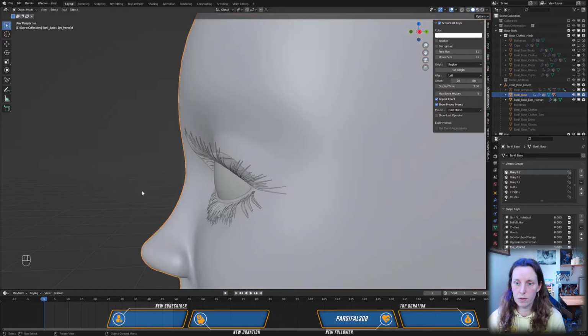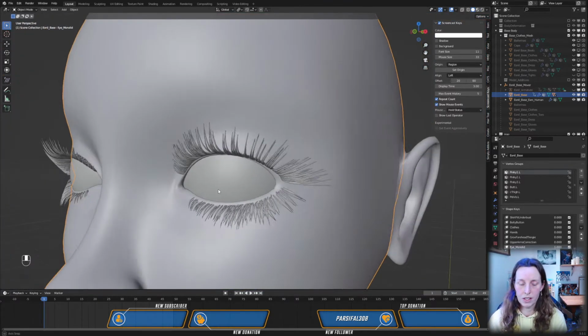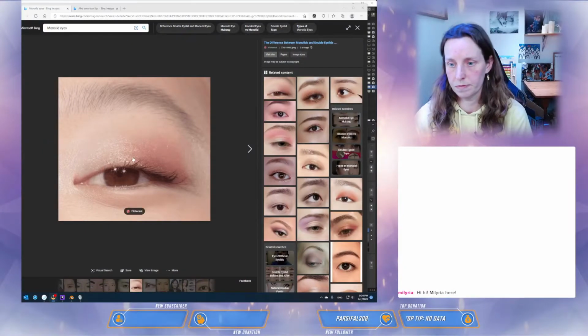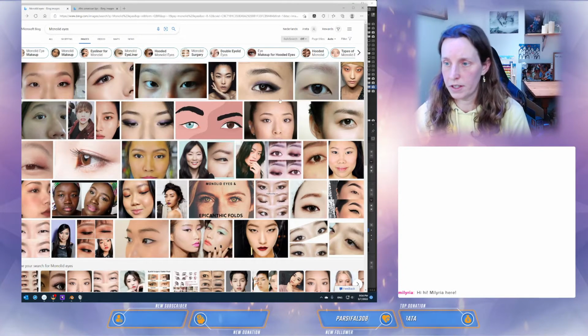I do have, well, it's not really references, but I have some Asian eyes open. Let me see. I think it's this one. So that you can see a bit the idea of what I'm trying to accomplish.